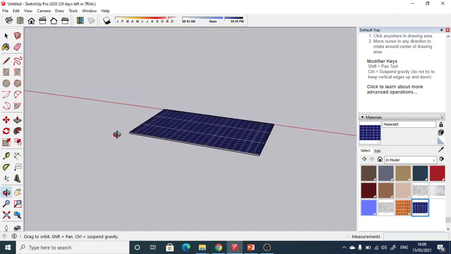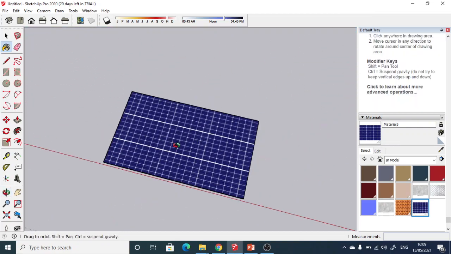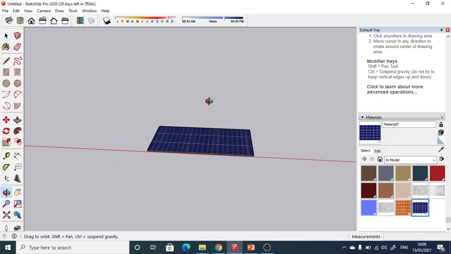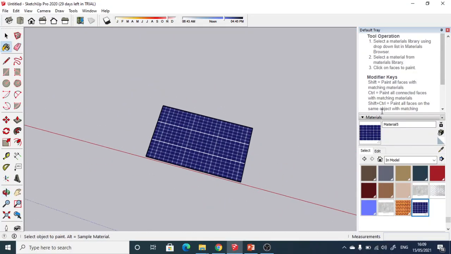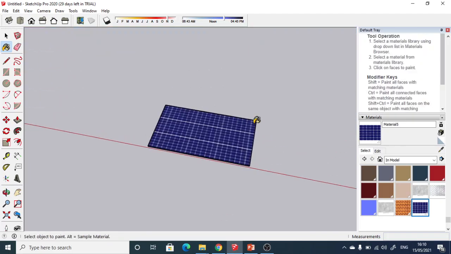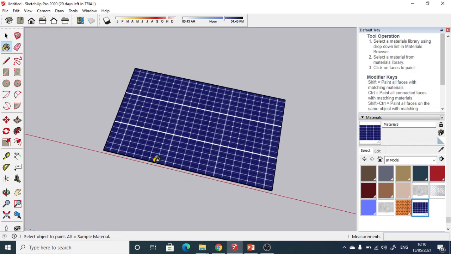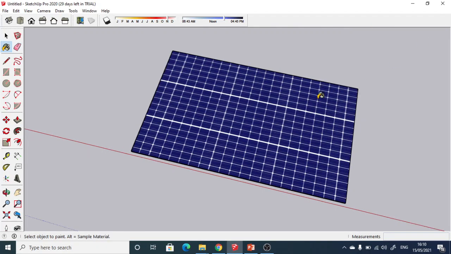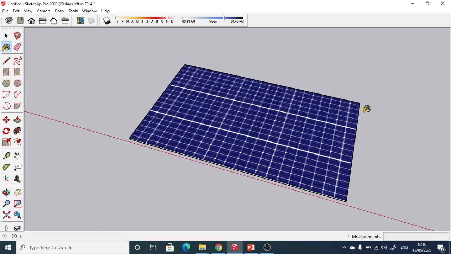Like that, if I want to make the solar panel in Google SketchUp, we can use the image texturing to make the front part of the solar panel. If we are dealing with a bifacial type of solar panel, on both sides we have to apply the texturing of the solar panel. For the monofacial, we can do the texturing on only one face. So like that, to make very attractive drawings and 3D constructions, we can use the paint bucket and the image texturing command in the Large Tool Set toolbar.